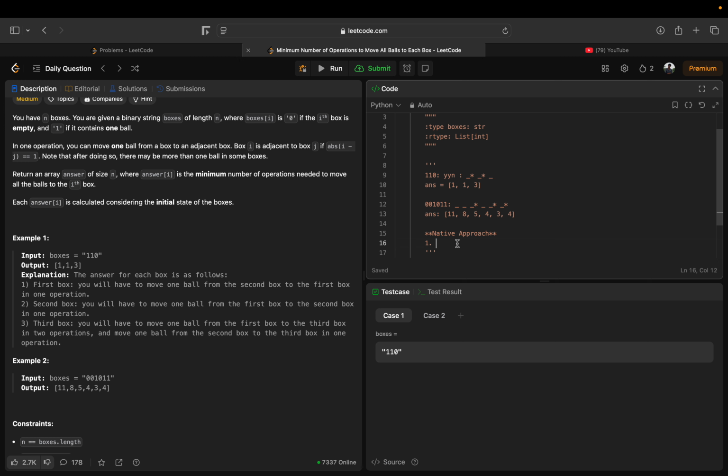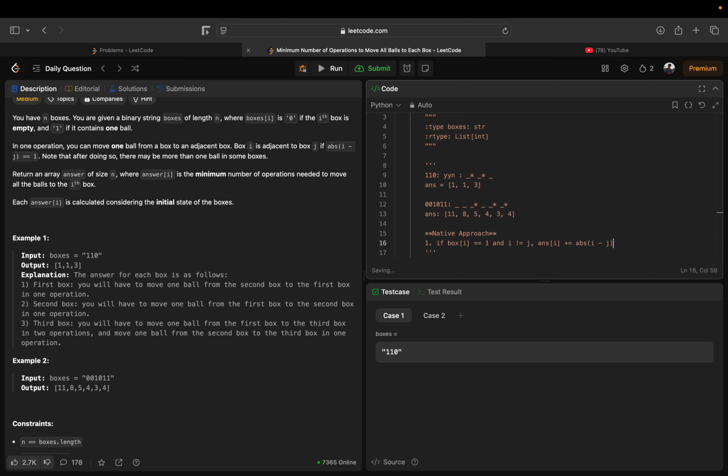Let's say the array is boxes, and boxes[j] is equal to 1 and i is not equal to j, then answer[i] plus equals the absolute value of i minus j, right?